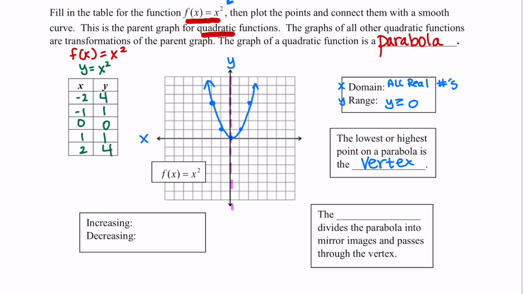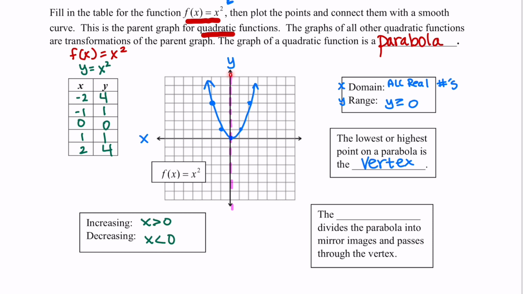Now if I'm going from left to right, the graph is decreasing and then it's going to increase again. So it is increasing on the right side when the x is greater than 0. So when x is greater than 0, it's increasing. And when x is less than 0 over here, it's decreasing. So I'm going to put x is less than 0. And then at 0, it's kind of half increasing, half decreasing. So we wouldn't ever put equal signs on here.